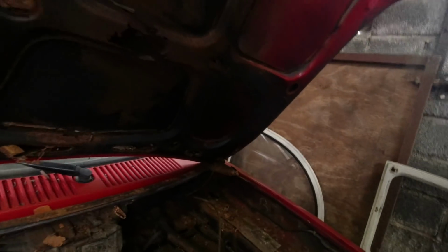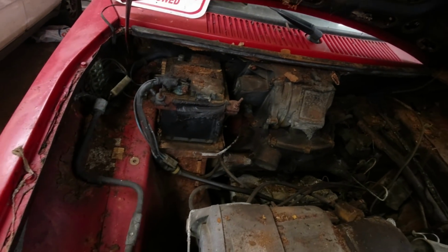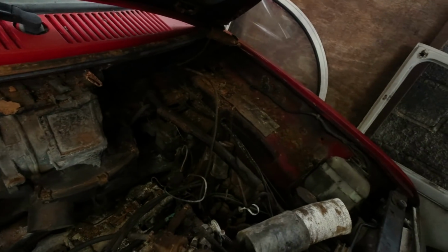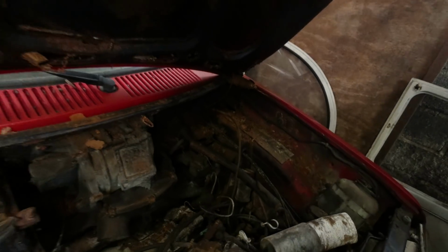Yeah, I mean, look at the state of this. So we've got bodywork. Look at the holes there. All this fire damage. Yeah, I don't know if I'm actually capable of doing this. We've got an engine that's seized. All the brakes are going to have to be replaced. Wiring is going to be shot because quite a lot of it was in that area and is now no longer in that area. This is a problem.